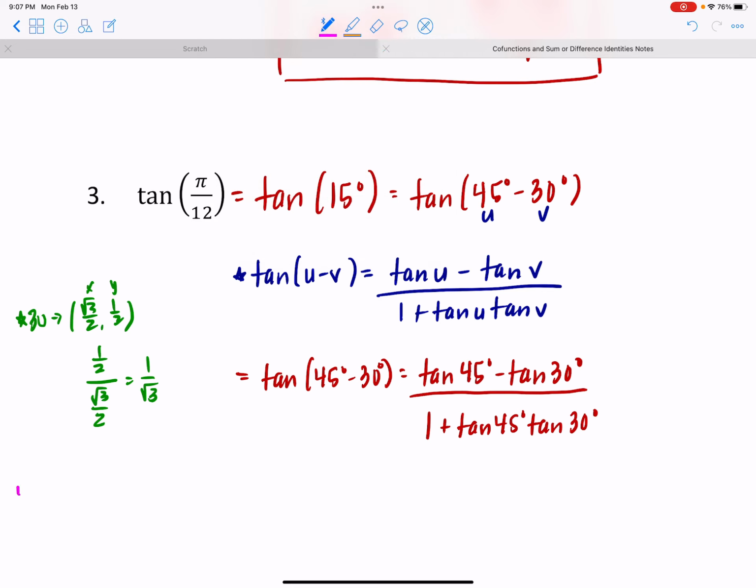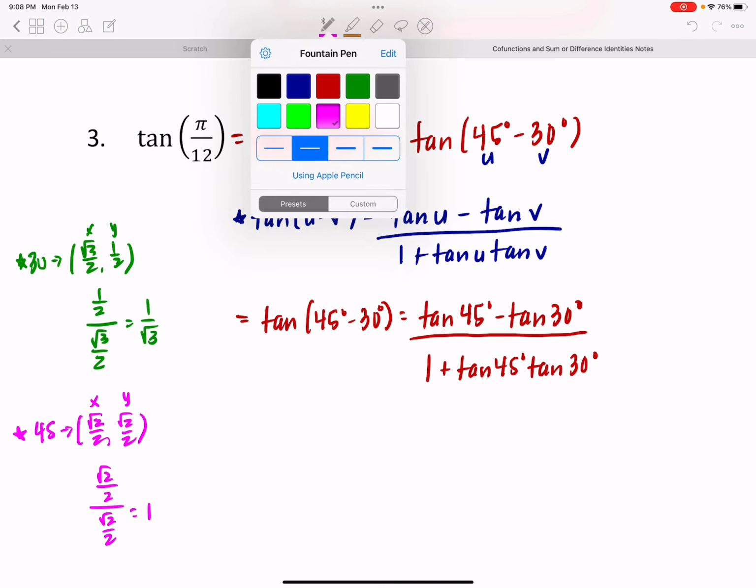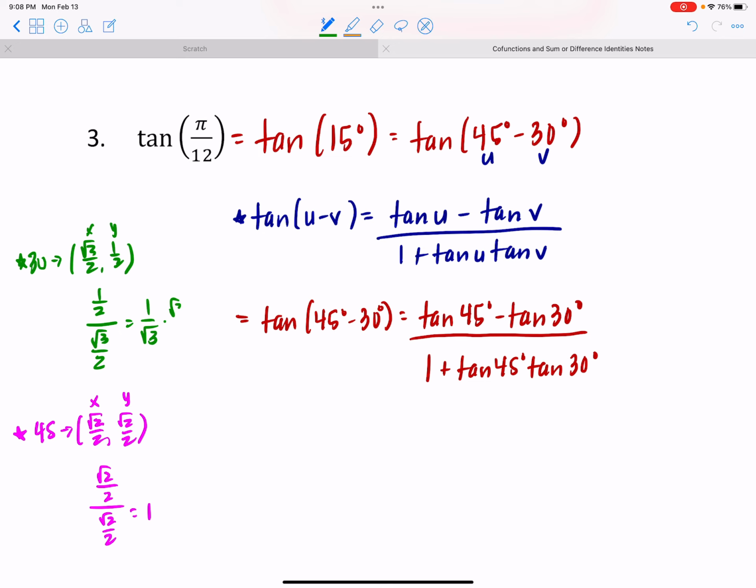Okay, then I have my 45-degree angle, which we said is going to intersect the unit circle at radical 2 over 2 and radical 2 over 2. So that tangent's going to be nice. If I divide that y value by that x value, dividing anything by itself is going to end up just giving us a 1. Okay, maybe I'll just rationalize this. This is going to end up being radical 3 over 3. I don't know why I didn't do that. It would have taken a tenth of a second.